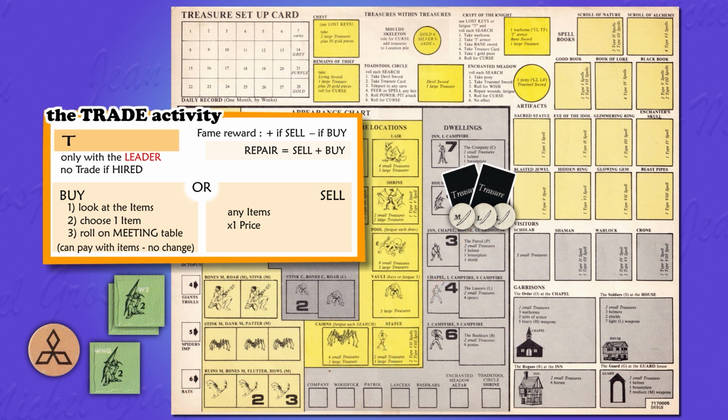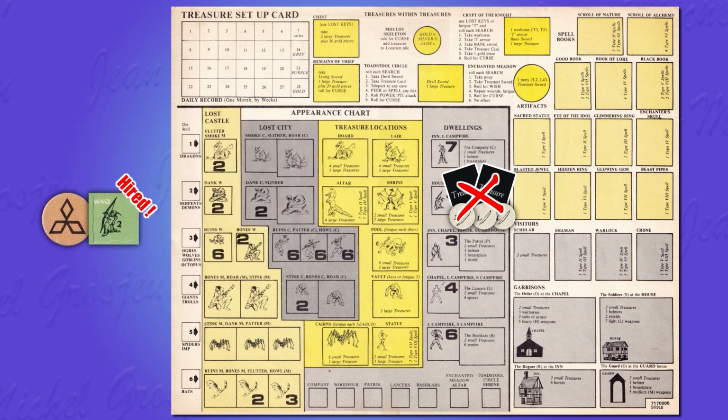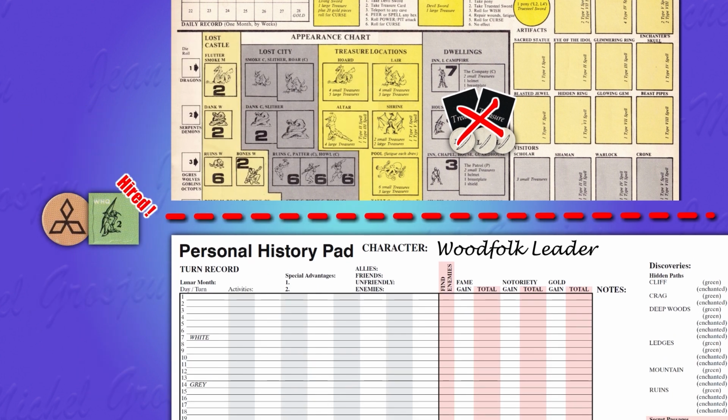Nobody can trade with a hired leader, not even the character who hired him. And so, all his faction's items are put aside for the duration of the hiring. In our example, for the next 14 days, thanks to the wizard, nobody can buy bows in the Magic Realm. And so, there is an unbridgeable split between the leader's faction items that are intangible and the items the leader collects during his hiring period.